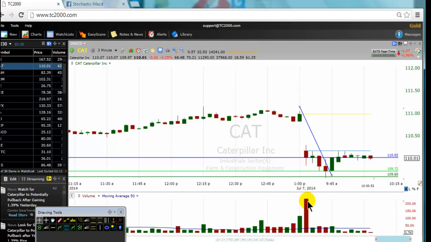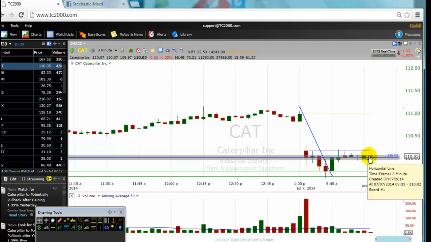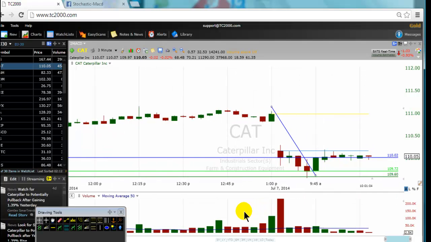You can see this volume bar here. There was a surge in trading volume. Price went down. Now it's going back up a bit here, and I bought it. We will see. This volume bar, we want to see another volume bar here, taller than this. That will be better for us, supporting this move to the upside.